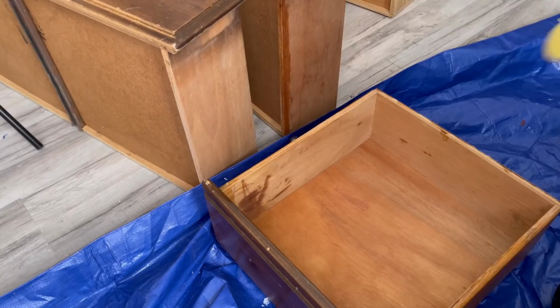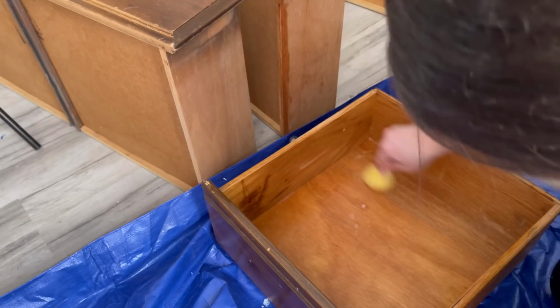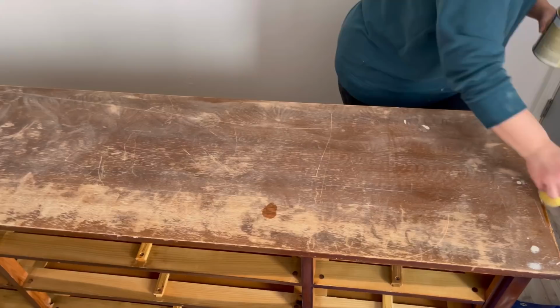I use the shellac and a sponge and I give it 1 or 2 coats. In this case, it's not so bad, so I'm only doing 1 coat. But I just wanted to show you that I thoroughly shellac each and every drawer, the inside of the frame, the top, the sides, the back, just everywhere.